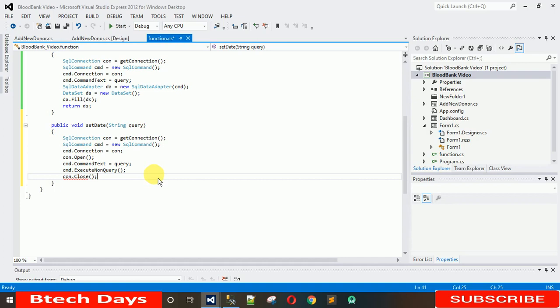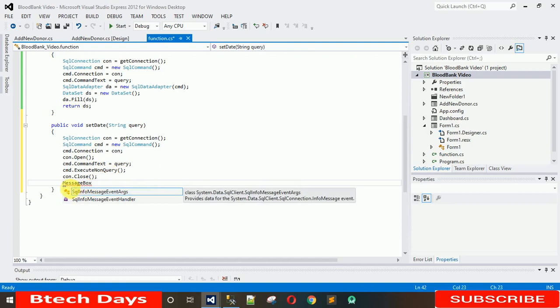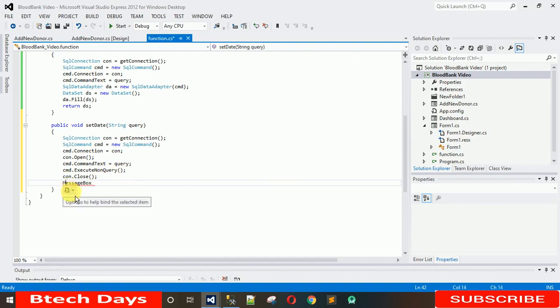So after this I want a response from our project, so I want to set a message box. We cannot use it directly because we haven't imported it inside this function, so you have to do it like this using System.Windows.Forms.